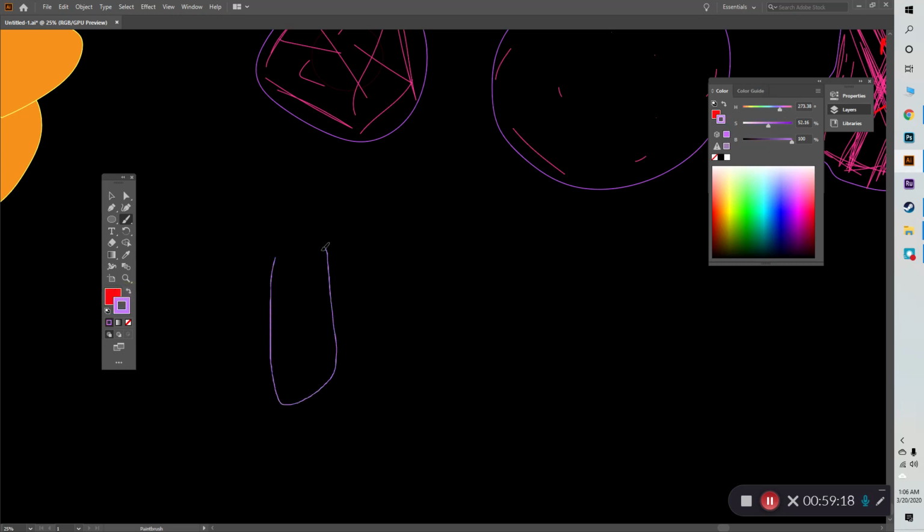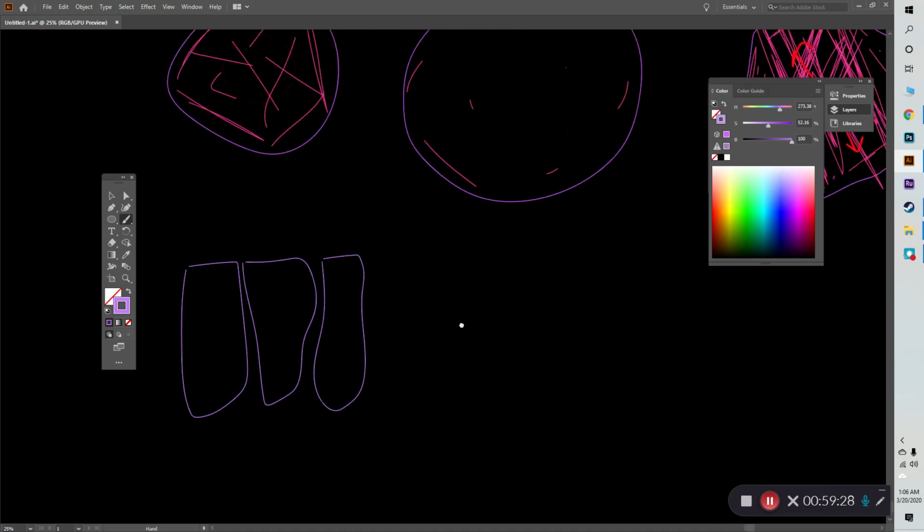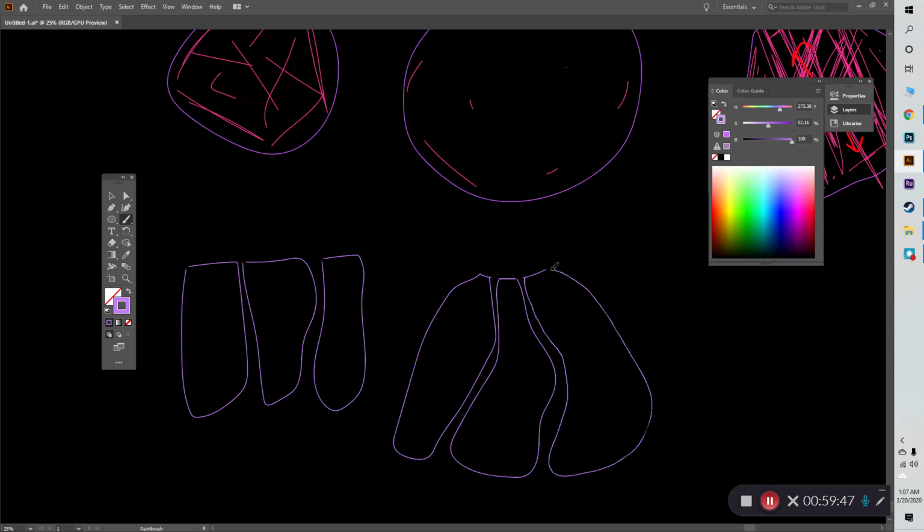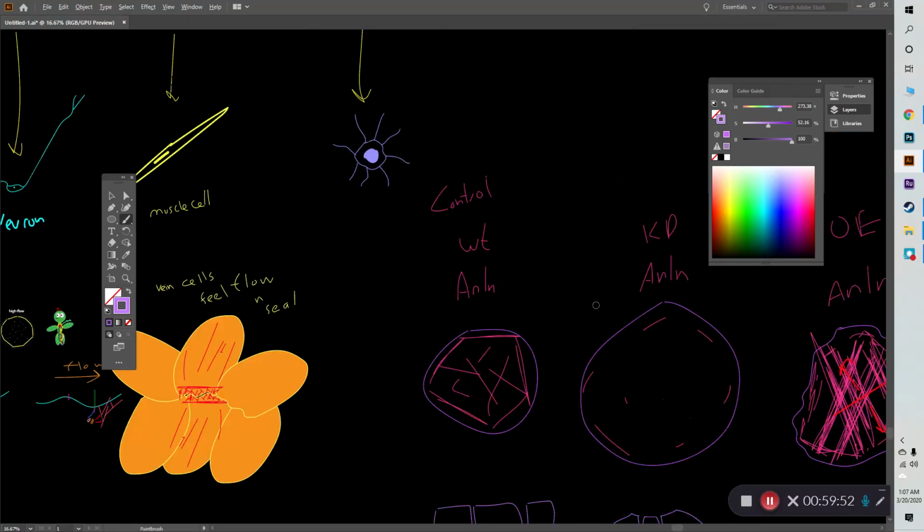So if we have cells like this, and they all contract their apical surface inward, what that's going to result in is an apical surface something like that, and something like that, and then these big, bulging cells, right? Because they've lost a lot of that apical surface area, it has to go elsewhere. And that causes the tissue to bend like that. So you can see how that'll bend the tissue if you have a lot of cells do that.